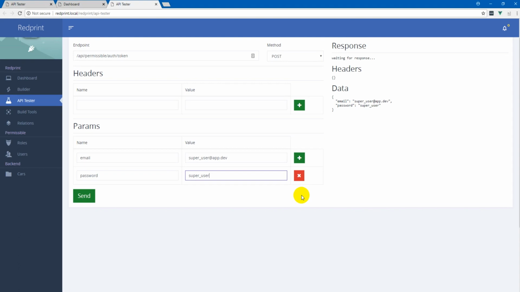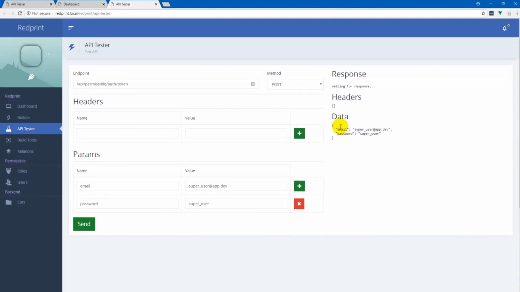Great. As you can see, this is real time. This over here is two-way bound, so it shows you exactly what data you are sending to the server and what headers are included in this request. In this case, we're sending a JSON containing the email and password, which should give us the authenticated token once we hit this endpoint with this data.